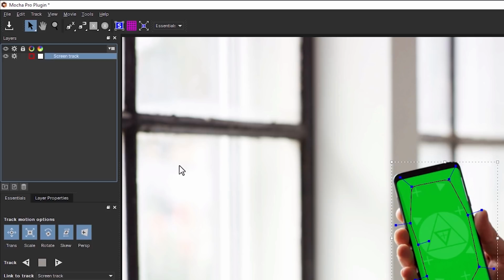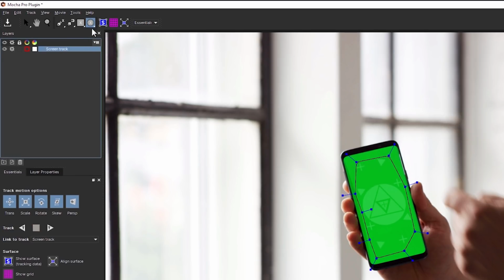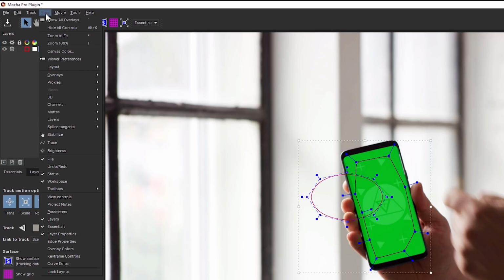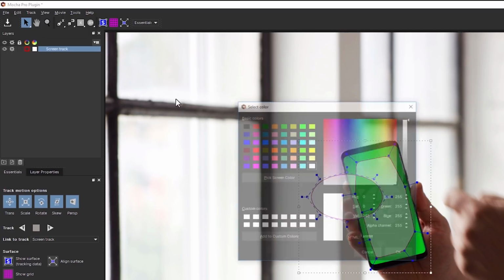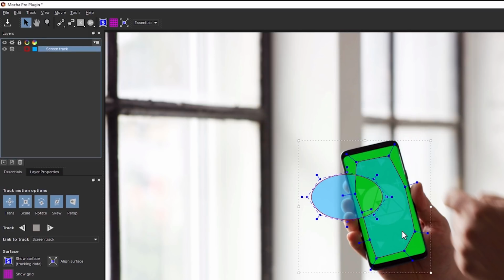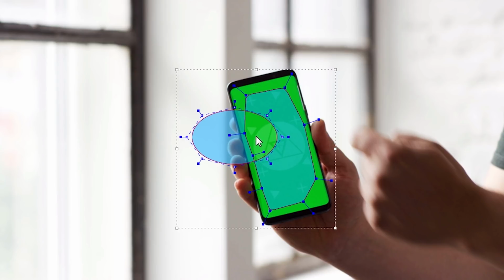And a layer can actually contain more than one shape. So if I came here and added a new circle into here and come to view mats and turn my mats on, give these a nicer color, you can see that where these two shapes overlap, it's actually going to be cutting out that shape from the overall layer. And it's absolutely fantastic when we're doing a more straightforward screen replace where we're just tracking the whole surface in, and maybe there's a shine or something that's coming across the screen, we can just exclude it with a second shape on the same layer.